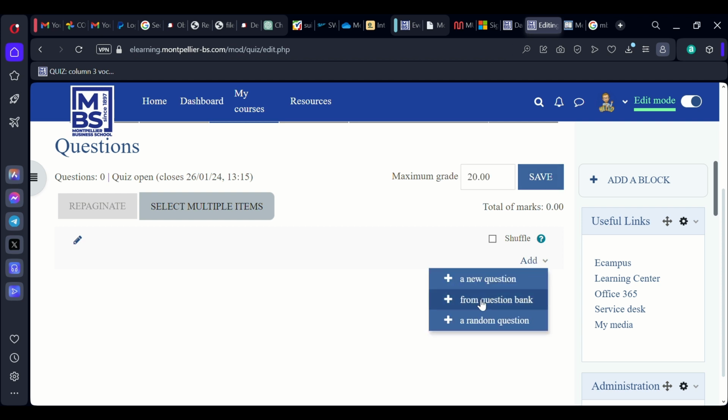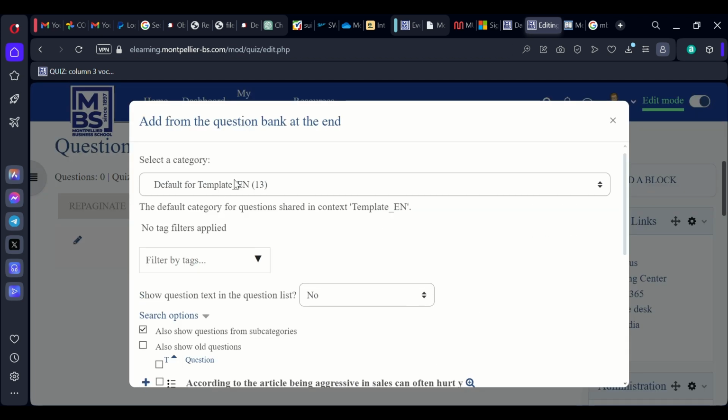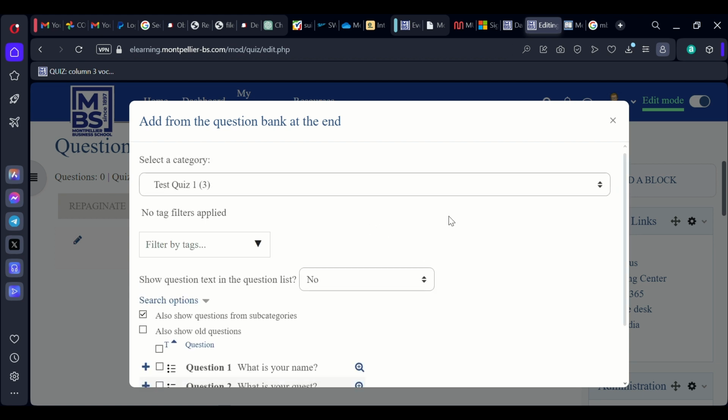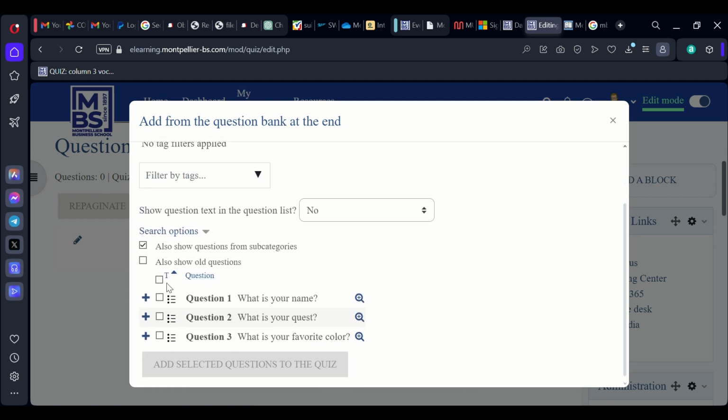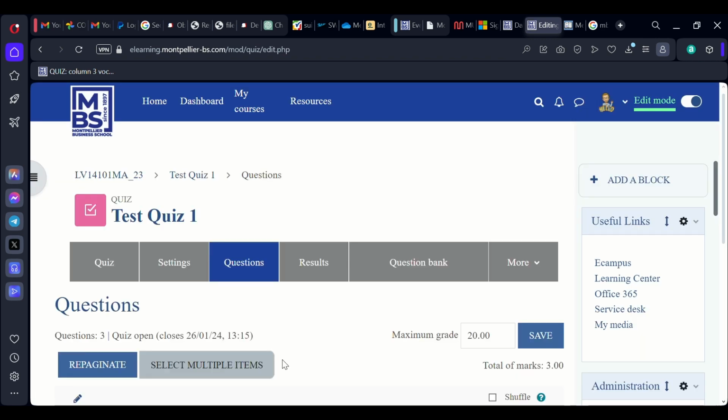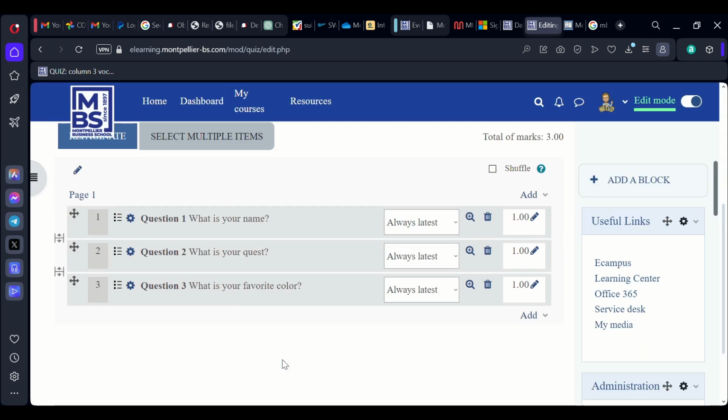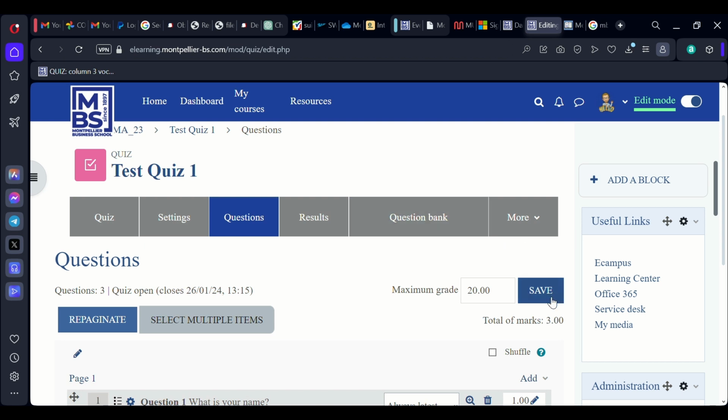Let's add these questions. You simply need to click here and find Test Quiz 1. You can see the questions here. Select everything and click Add Questions to the quiz. And there we go. Do not forget to click Save.